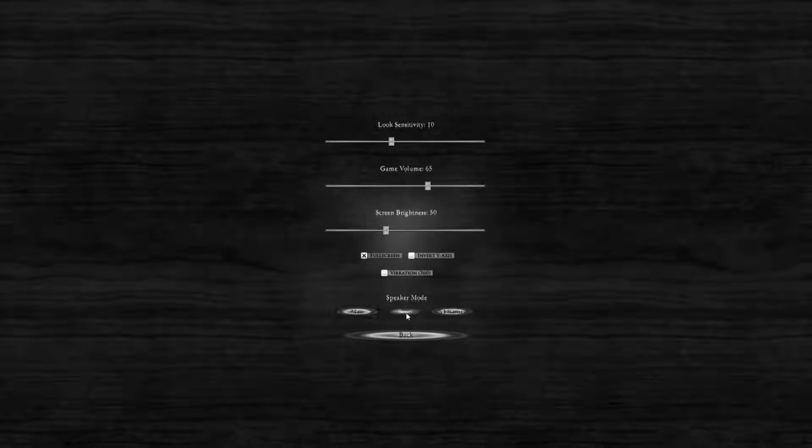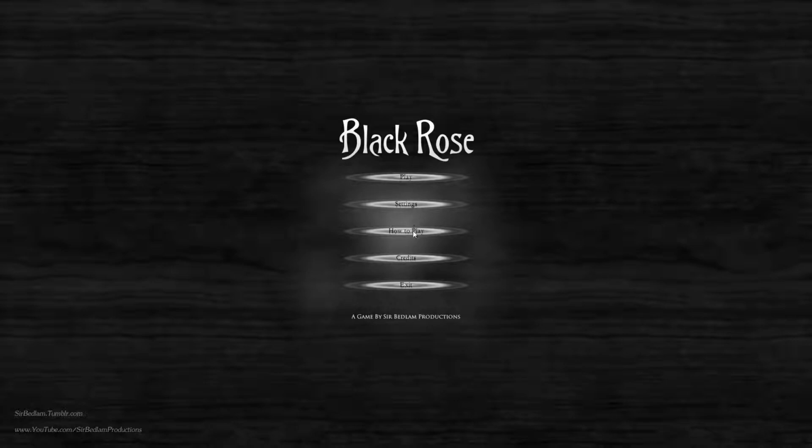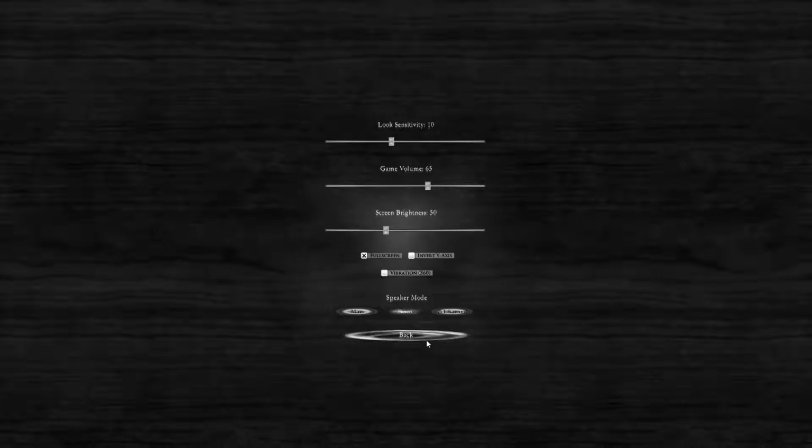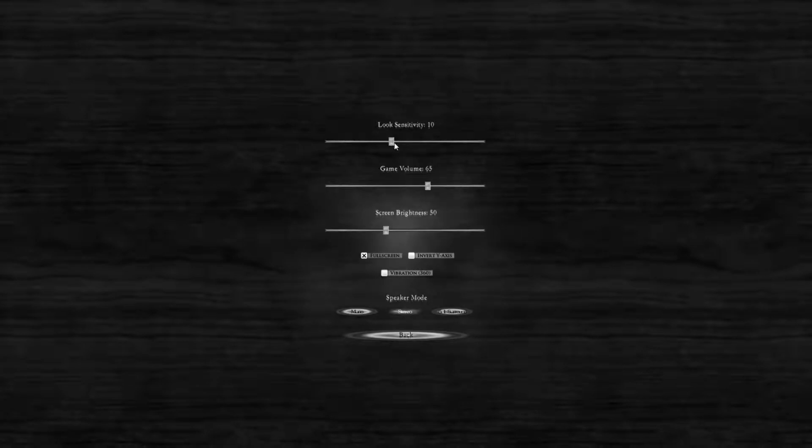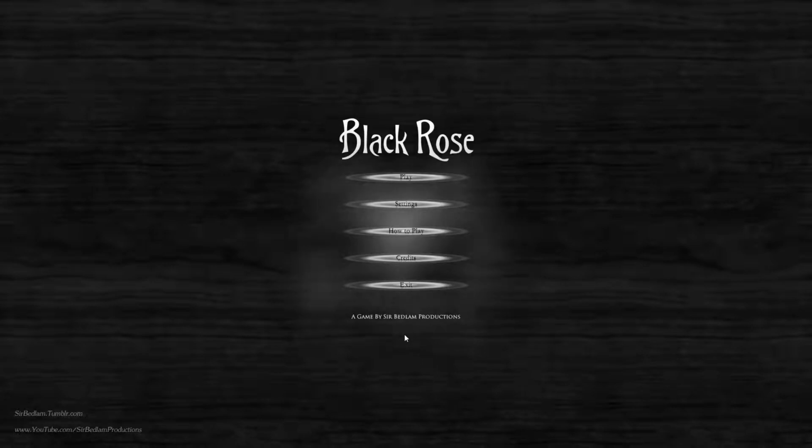Okay, is that just going to save? I'll just go back. Check that saved. Is there any audio? The menu's a bit odd. With options, you've got settings, you've just got look sensitivity. So obviously we want everyone to be able to hear us.